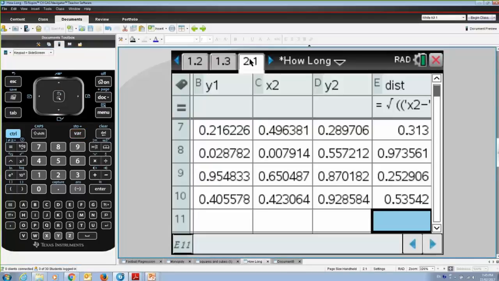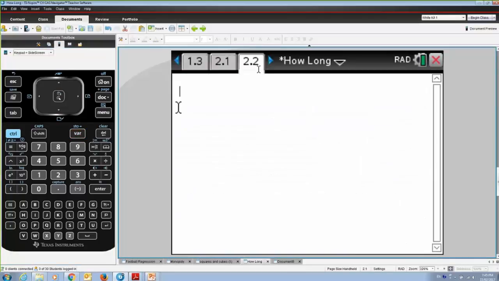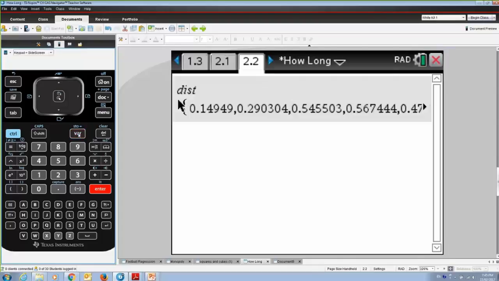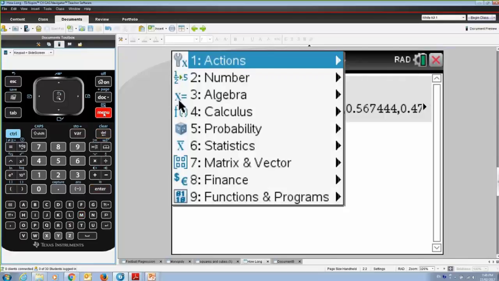Whereas over here, you'll see that those variables are lists because they've got a different icon next to them. And if I press enter on the first one, I can see on my calculator application all the values that are typed in that spreadsheet. So I could add them up like that, type in sum, or let's have a look in the menus.